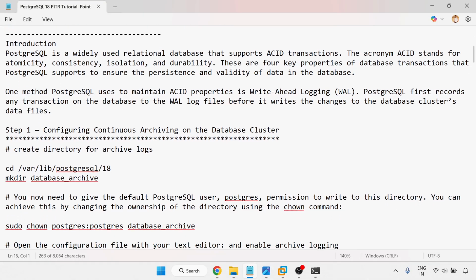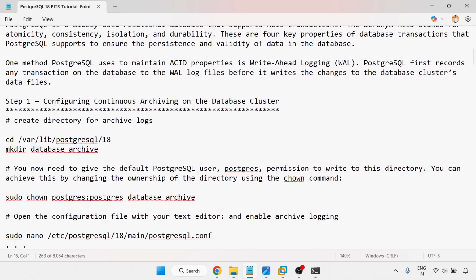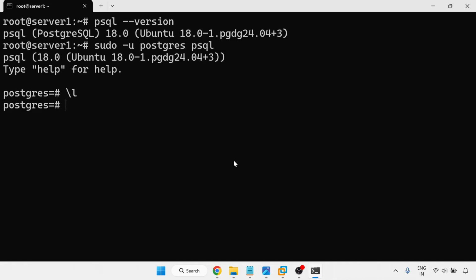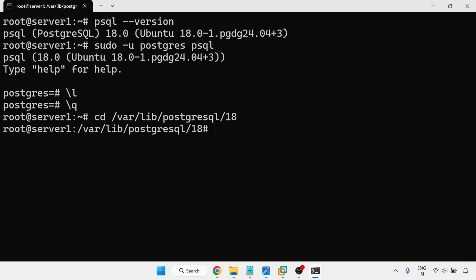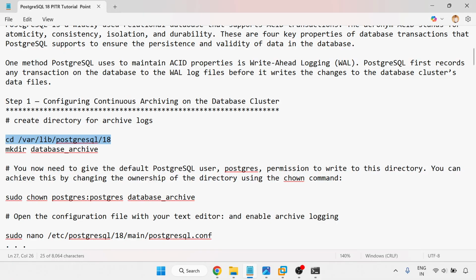Now I'll go to the next step, configuring continuous archiving on the database cluster. I'll go to the folder 18, cd there, and create a folder named database archive.